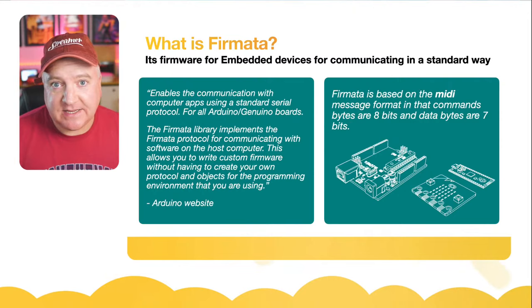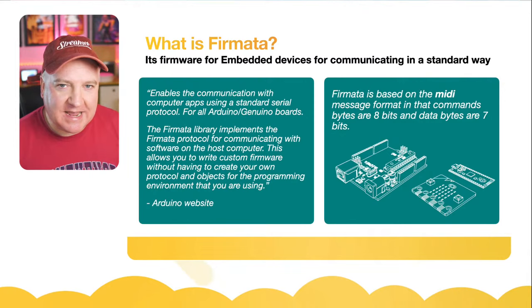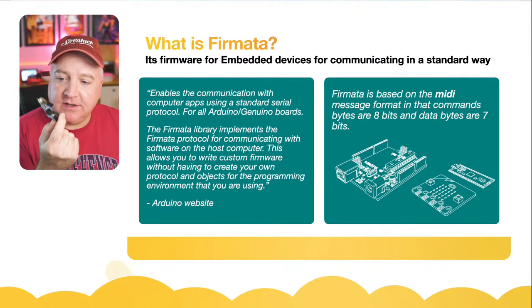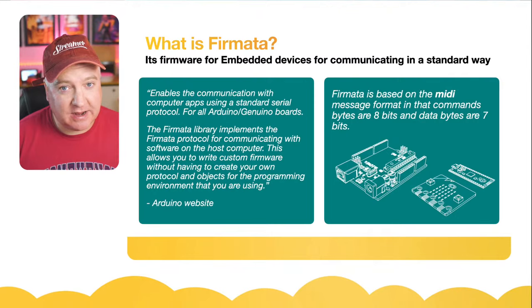So the status bytes are 8 bits and the data bytes are 7 bits. It's basically an 8-bit language that's used to communicate over serial, which is great because our Arduino boards are 8-bit. That little chip on there, the ATmega chip, is an 8-bit chip. The thing with Python, of course, is that it's a 32-bit language. So this enables us to have the best of both worlds: program in Python and communicate using Firmata over serial to our Arduino board.